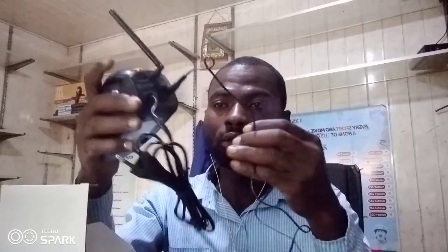So this one has a sensor which also has a power source you plug, and after plugging it, you now fix the sensor behind the other one, and then this one goes into the hall. This one remains in the hall, right where your decoder is, which can be either DSTV, Multi TV, or Go TV.